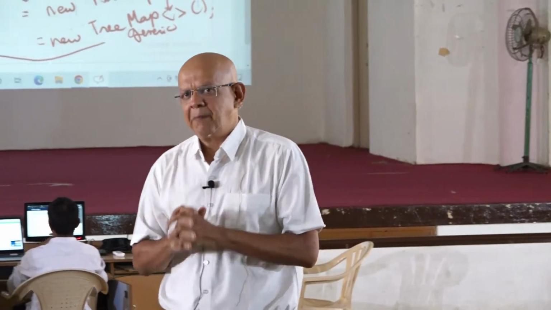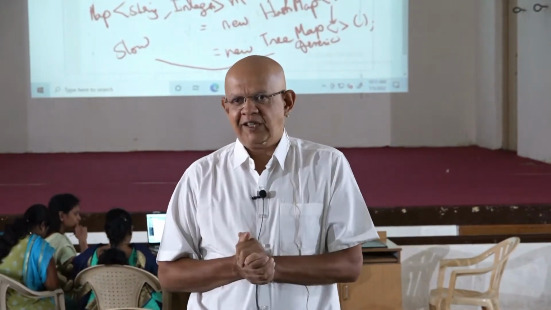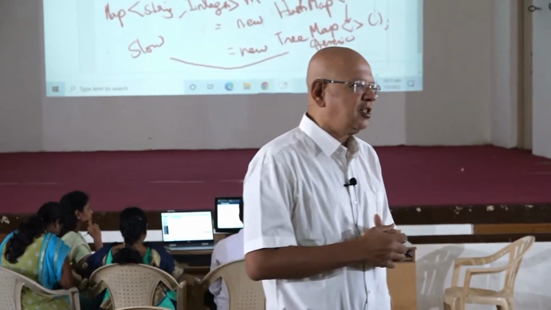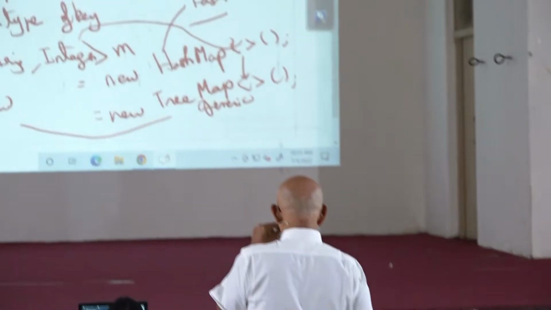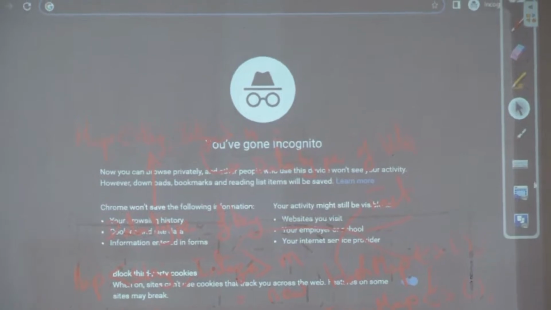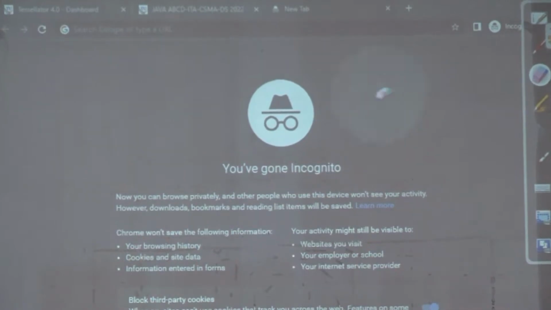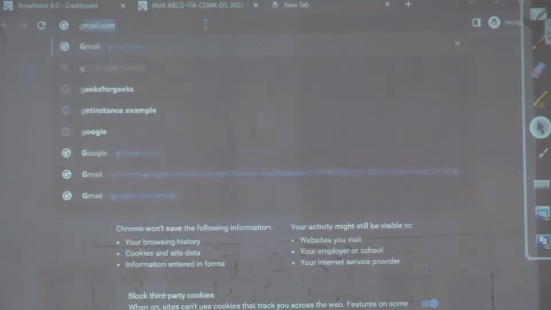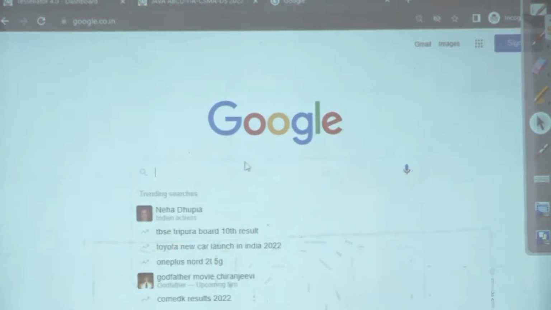Okay? Now, the best way to understand hash map is two steps. First, we'll look at the documentation, look at the methods which typically are used for creating a hash map. We'll just look at the methods for a few minutes, and then we will take a small application and create a hash map, which will hopefully help you understand. After that, you will create an application and let's see whether you can do it. Okay? So we will just go to Google and see hash map documentation from Java 8.